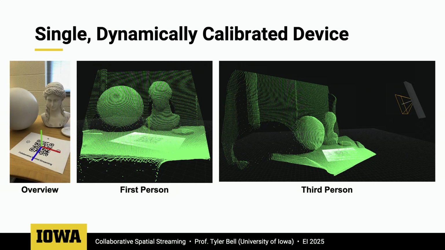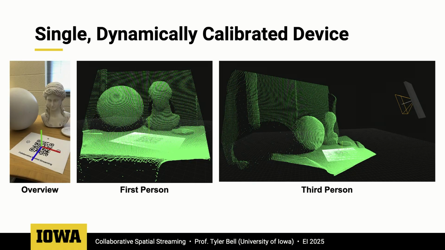The result is something like this. So from the single device, in this case, we can identify this target and then capture 3D data, again coming from the LiDAR on the back of the iOS device. And we see on the right-hand side here we have the 3D geometry of the scene and a reference of where the device is in world space. The device, again, is no longer its own world origin. This point here, for example, is the world origin.